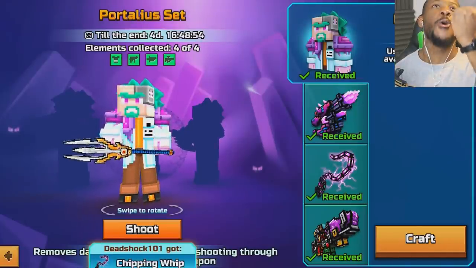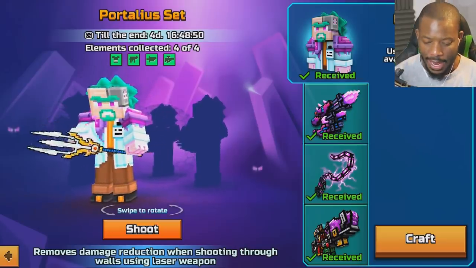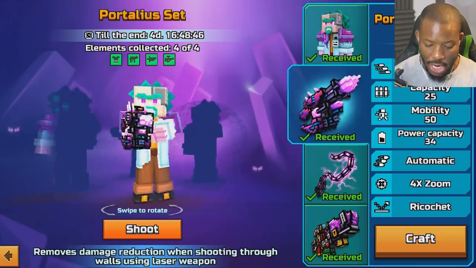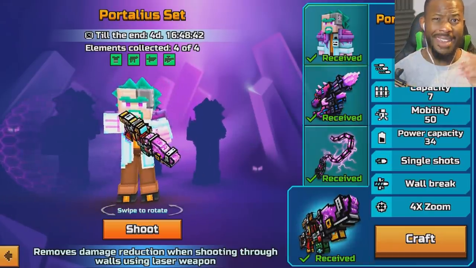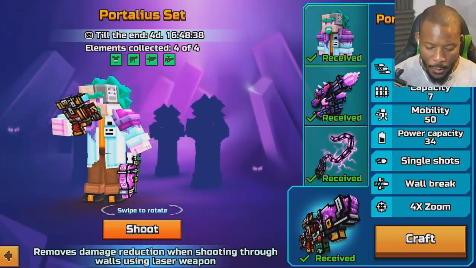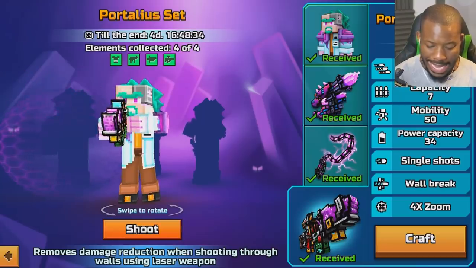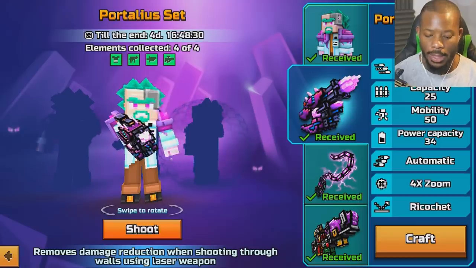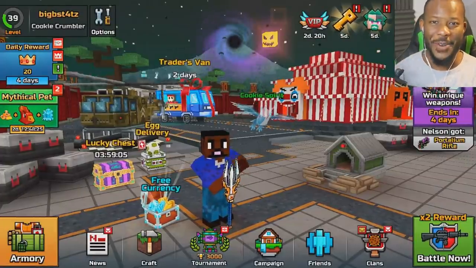I do. Woohoo! Now, I haven't yet showed you guys everything in it. The only thing I've used from this was the chipping whip. I haven't actually checked out the Portalia's Wrath or the Portalium Rifle. So I will be having episodes on those possibly this coming week, so be on the lookout for it if you want to see me go in and just go, booyah, booyah, I'm taking you out. That's what you're in store for. So be on the lookout for it.